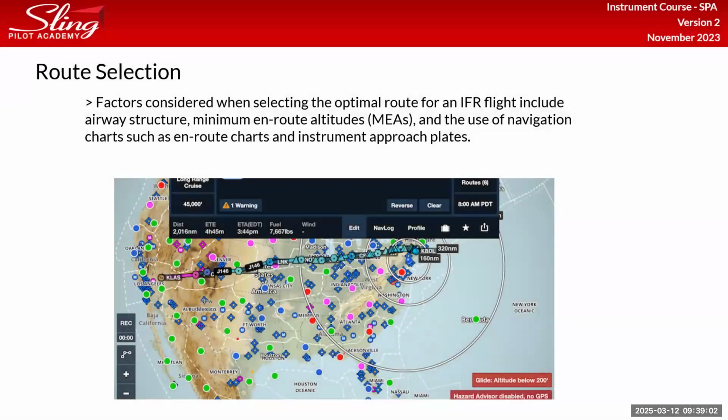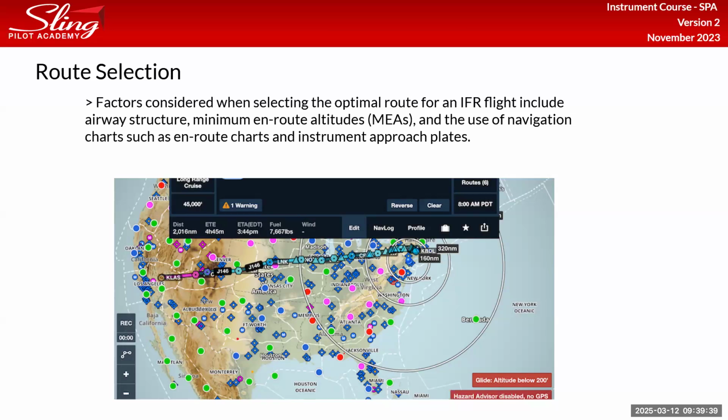So there are a lot of things, that's a long route. We're going to go through ForeFlight and do a flight plan together, but there are a lot of things to consider when you are flight planning. Like the MEA specifically. Anybody know what our service ceiling is? 12,000. So you wouldn't want to choose a route where... what is MEA? If you fly the MEA, what does that give you? Clearance 2,000 feet above mountainous terrain.